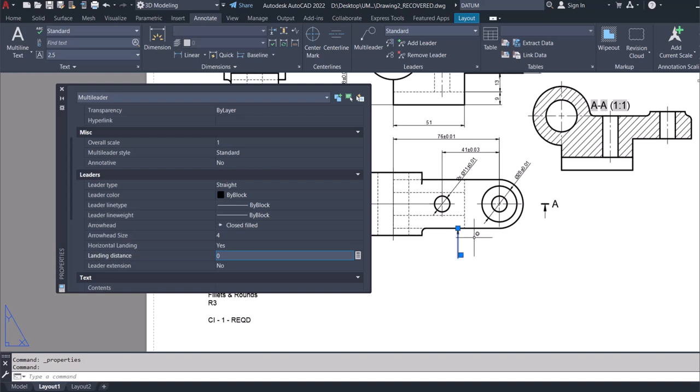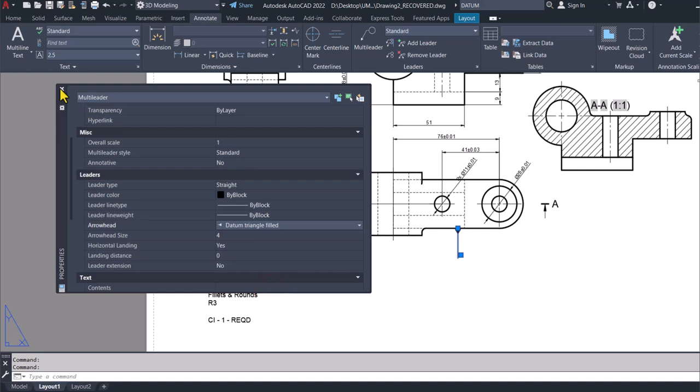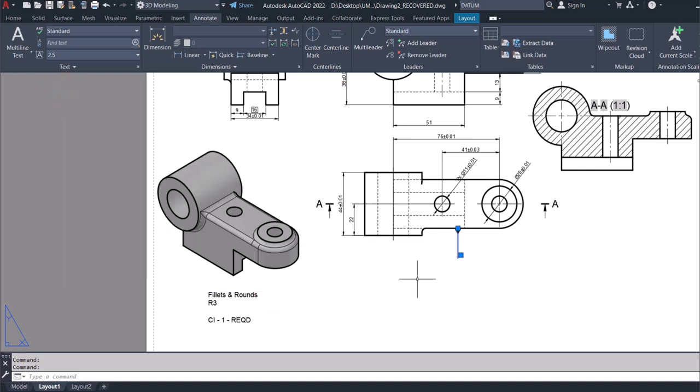And if you saw the datum identifier earlier, you see that the arrow is the other way around. So in here, the arrowheads, I'll come in here and then all the way down and choose datum triangle filled, which is this one. Now I'll close it, and this is what I have.